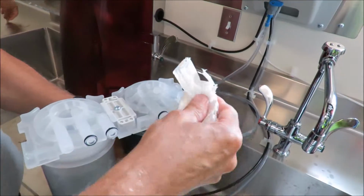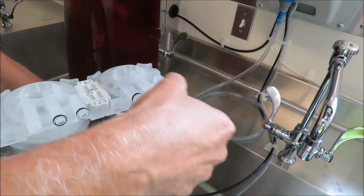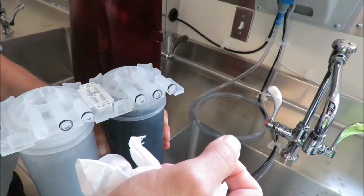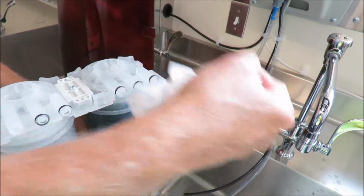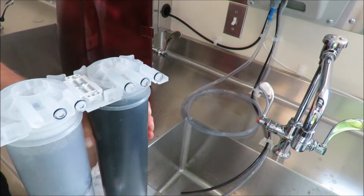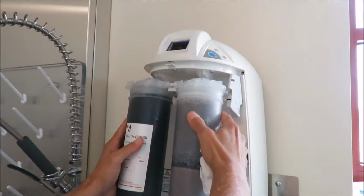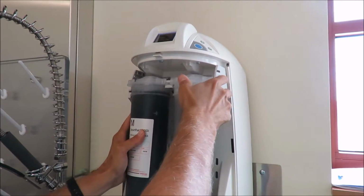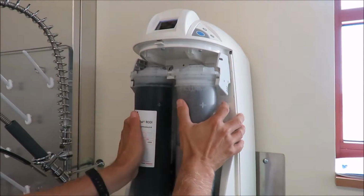So again, when you actually replace the new filter, it's going to come in a box with caps on it. Remove the caps. You want to moisten all the O-rings, so you just want to wet them with even just tap water. It helps them seal a little bit easier going in. When it goes in, you kind of start at an angle, push in, and you basically just push in as soon as it drops down.